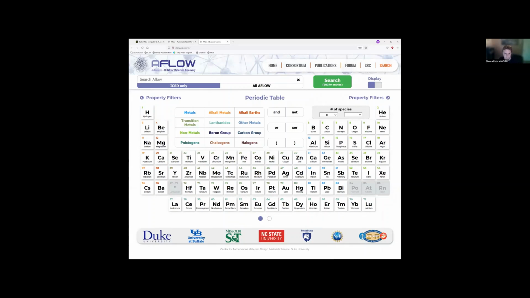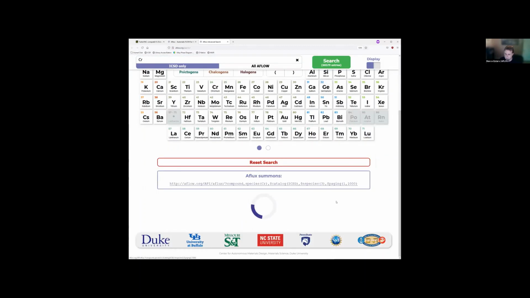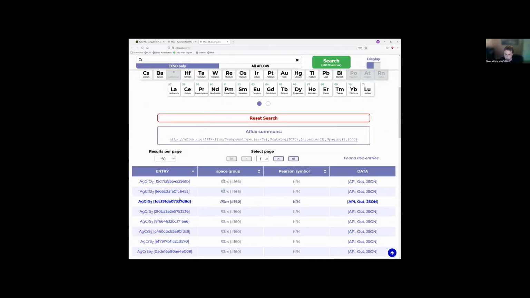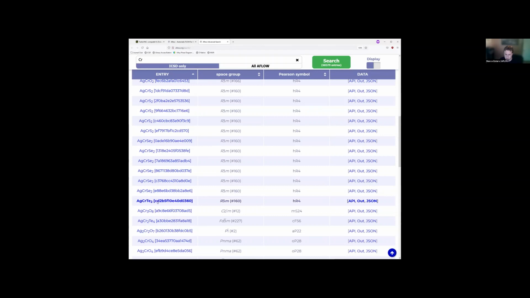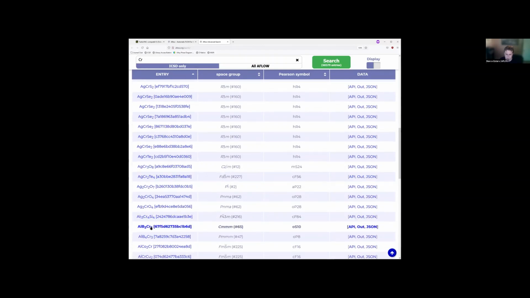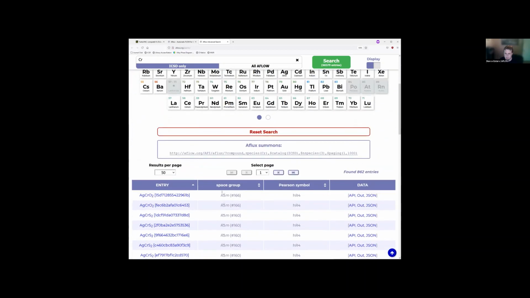So let's just start with something simple. Now let's start with a search for chromium containing properties in the ICSD catalog with three species. Just click on that drop-down menu here. If you were interested, for example, in something between 2 and 4 species, you can also switch to the range button. For now, we just want to stick to 3. And this starts the search. And we will end up with a list of compounds here because they're sorted alphabetically. It's mostly silver, chromium, and a chalcogen, some oxygen compounds, and here's some boron chromium alloys.